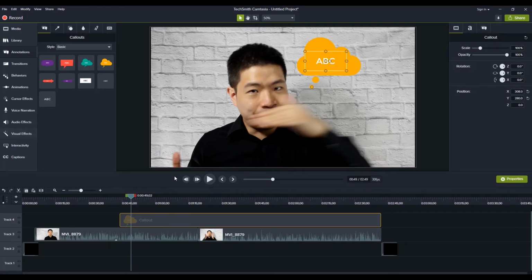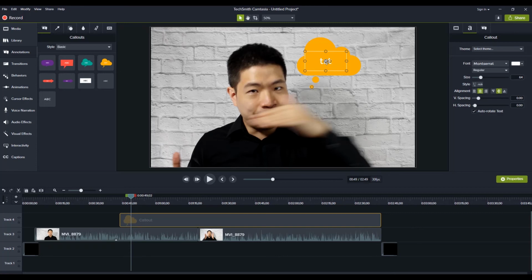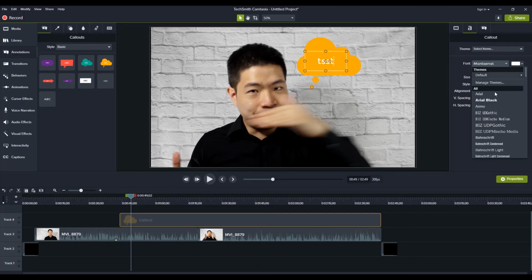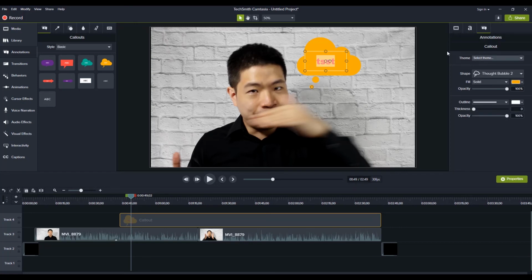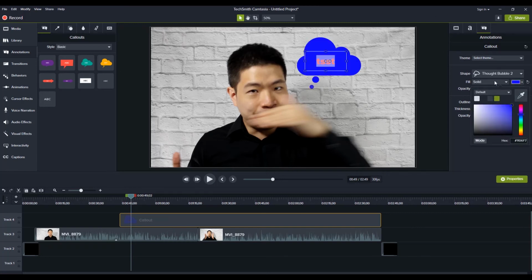You can use that to add your logo to your video, and you can edit the text here, change the font, and change the color as well. You can also change the color of the shape here. That's how you add this one.